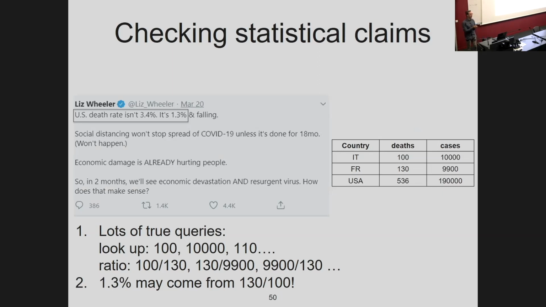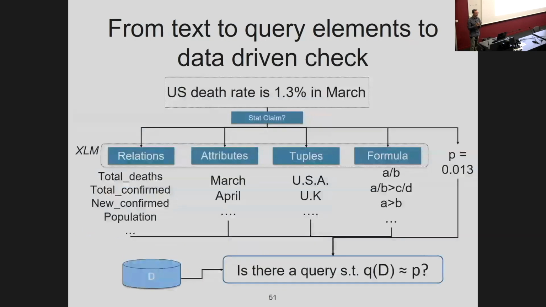So how do we do this? How do we go from the claim to a SQL query? I wanted to make the point that if you try not to use the text, you are in a huge space and you can find things by chance. Exactly. So I wanted to motivate the fact that we really need to look at the NLP part here, right?